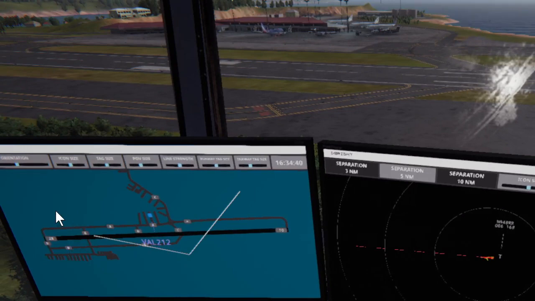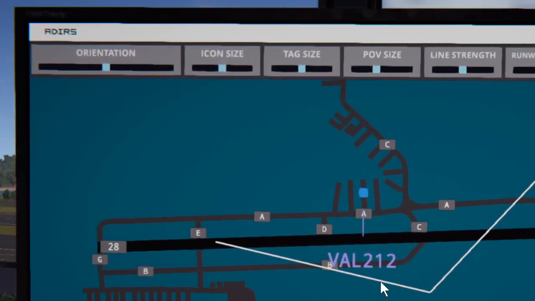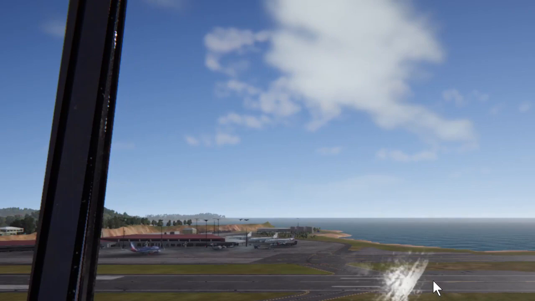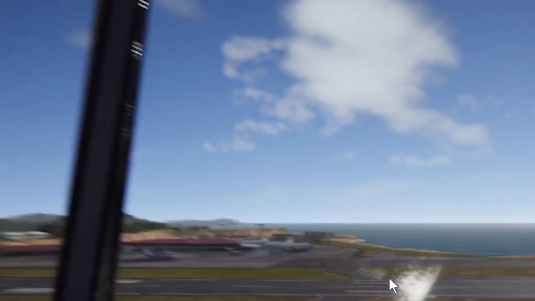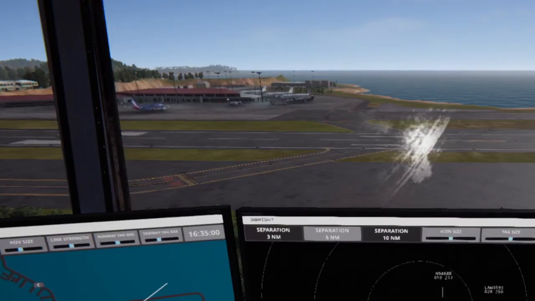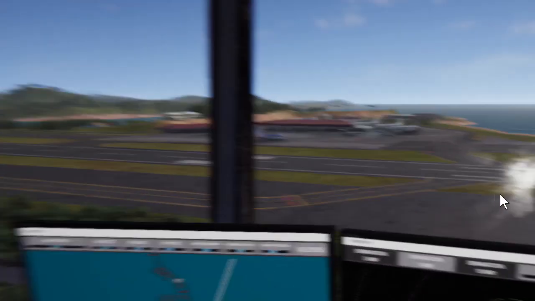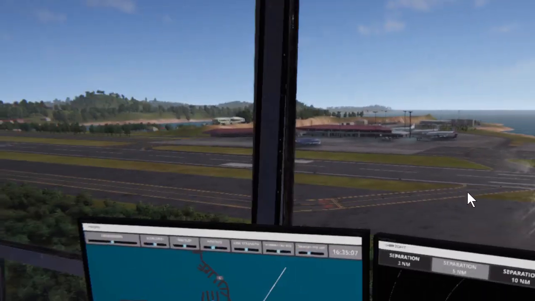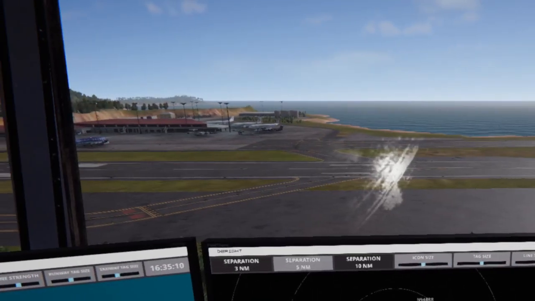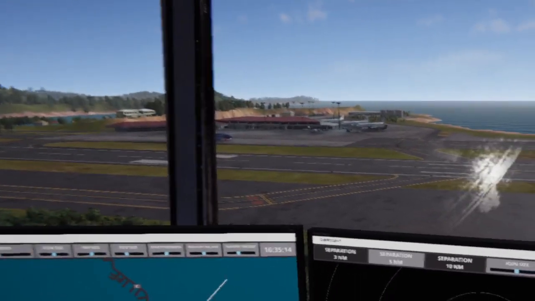Yeah, as soon as they leave the, what is it, ADIRS, I think it's called? As soon as they leave the ADIRS scope, then I usually have them contact departure. And that's another one that'll get you guys. If you don't tell them to contact departure, you will lose points. If you just get them off the runway and don't say anything to them, they'll fly up there and fly around. Eventually they'll go away, but if you don't tell them contact departure, you'll get minus points. So you have to complete the handling of the plane.